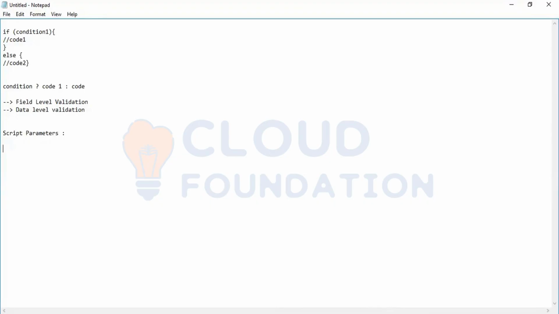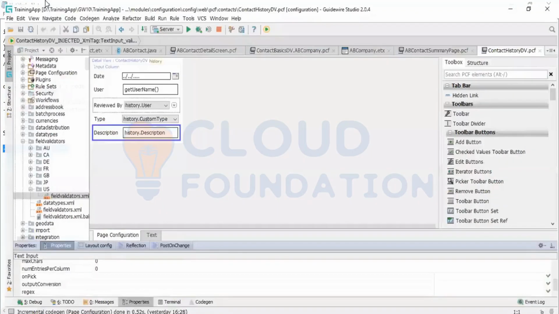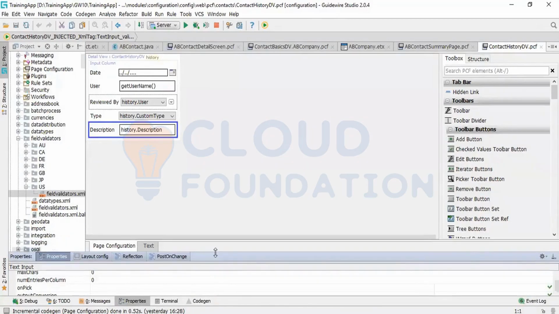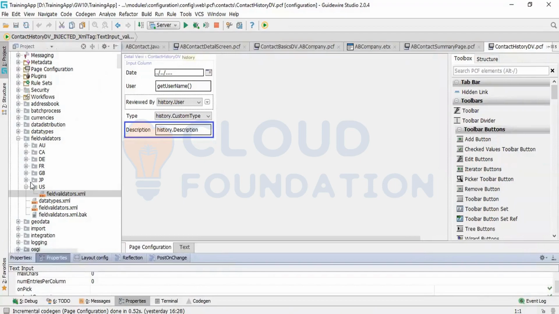If you want to have global variables, script parameters are nothing but global variables which we can use inside my application anywhere, either in the PCF file or in the Gosu classes.